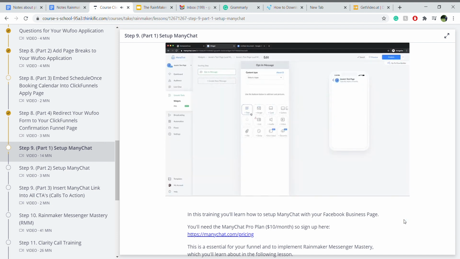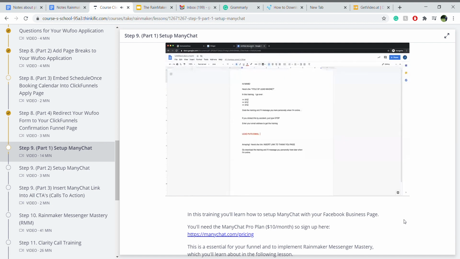So just exit out. And the first thing we're going to do is we are going to go to user input. So you're going to click on that. And as you can see here, it's showing me what the draft looks like. So it says enter your question, right? So this is actually going to be the first message that they see when they opt in. So for the sake of this example, I already drafted out what I'm going to write, and it's this right here. And you guys can use the exact same wording, just of course modify it to where it fits your niche and the title of your lead magnet and things of that nature.